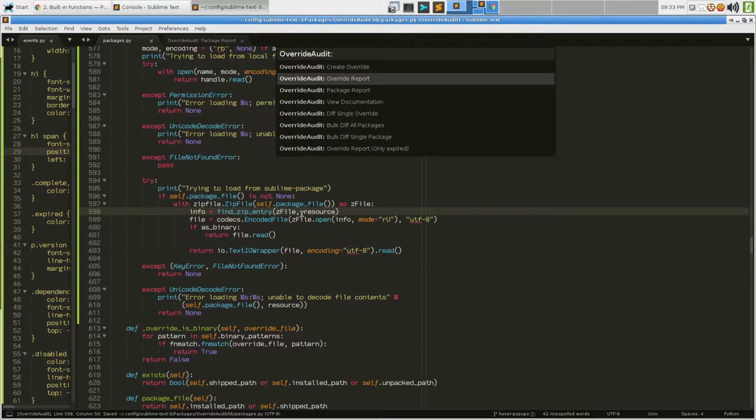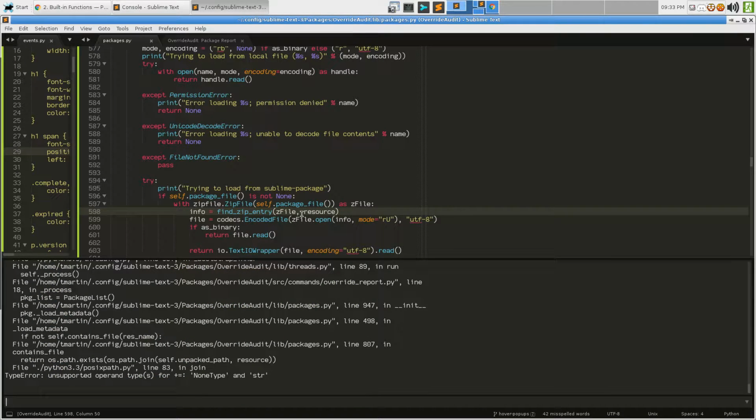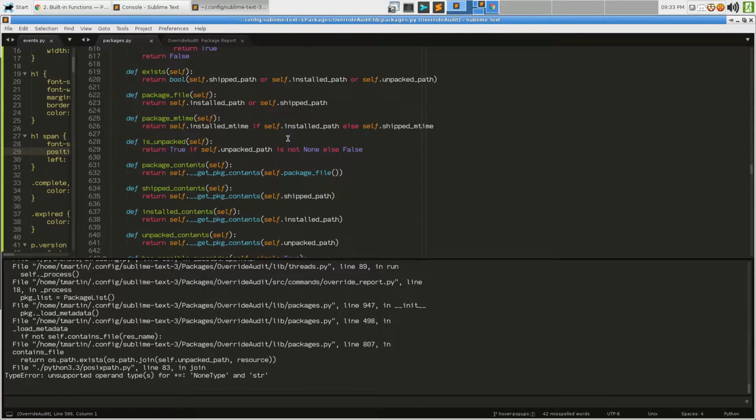So now the problem is our override reports are broken because when we say OS path exists, we don't test if there's an unpacked path in our new code. Okay. Might be the reason.